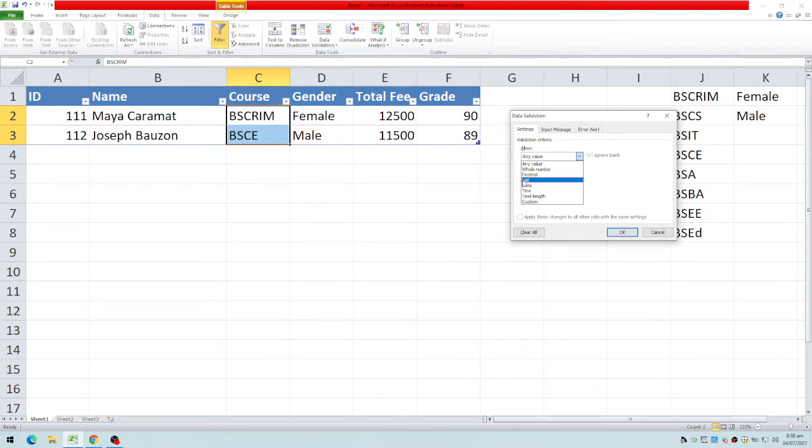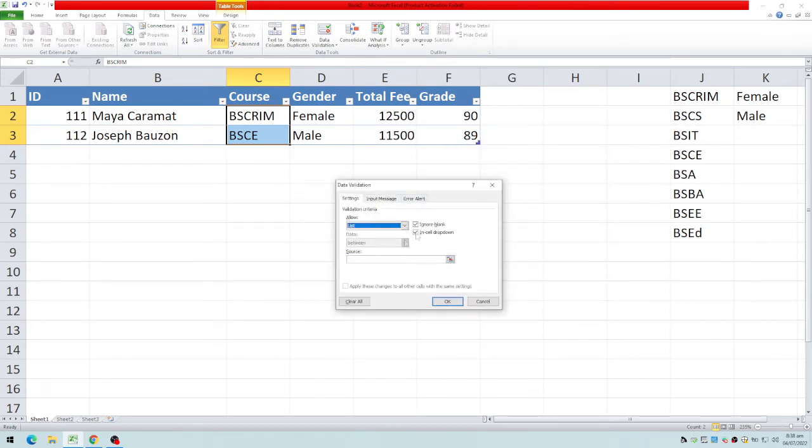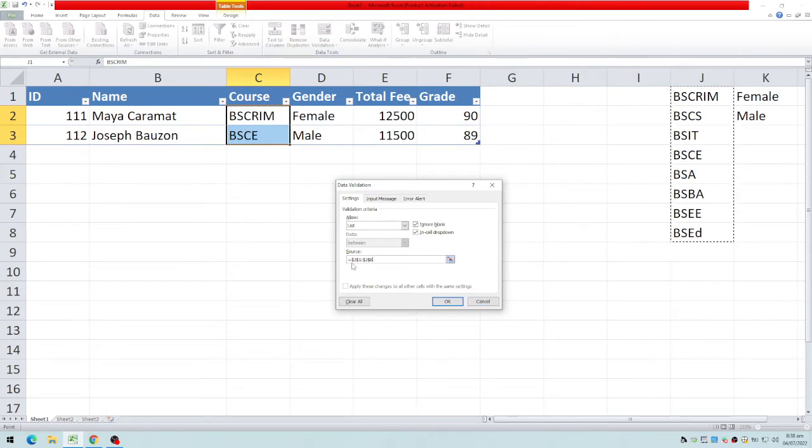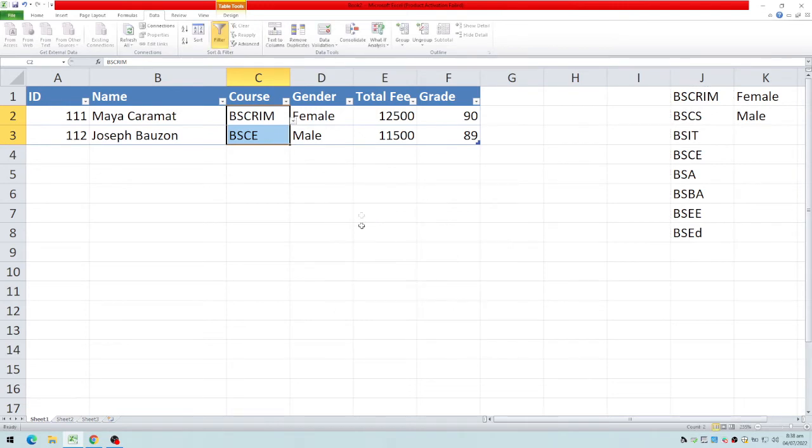So I'll be selecting here list, and then the source of my list. I just click on the source and then select these cells here. So that's the source of my list, from J1 up to J8. Then I'll just click OK. The same is true with the gender.